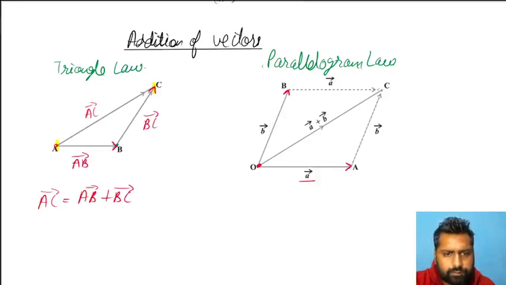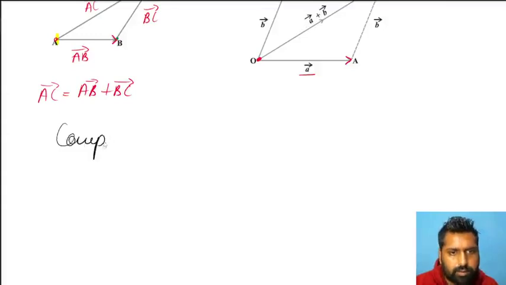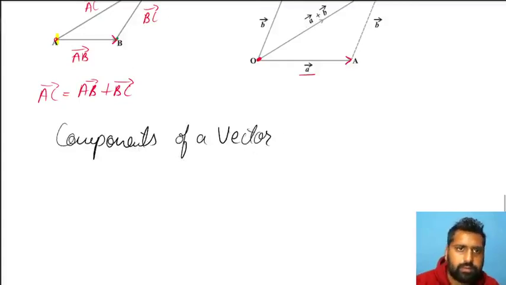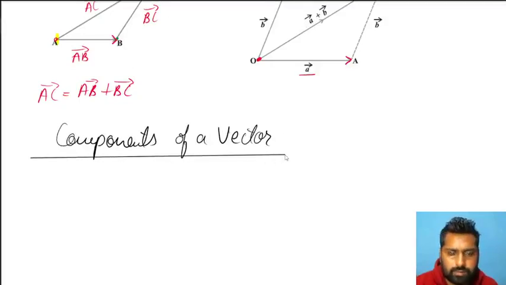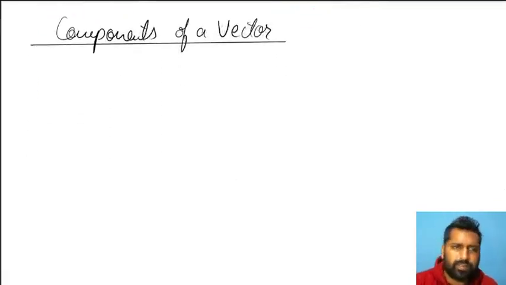Now let's talk about the more relevant part here. This is so far done, addition, subtraction, this is just representation. Mathematics works around numbers a lot, so let's talk about components of a vector. How do we write components of a vector? Basically the representation follows the idea of quadrants, pretty much. Not exactly quadrant, in 3D it's called octant.